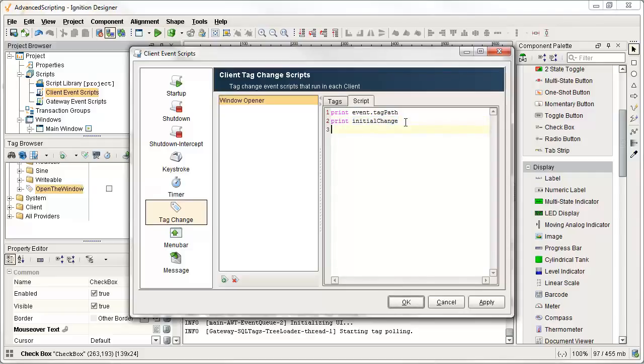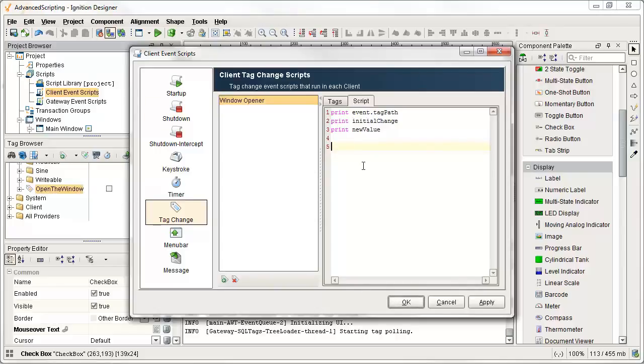And lastly, we have the newValue variable. newValue is a qualified value, so it itself contains a value, quality, and timestamp, and this tells you what value the tag changed to. In our case, newValue is really what we care about, because we only want to open our pop-up window when this Boolean has become true.